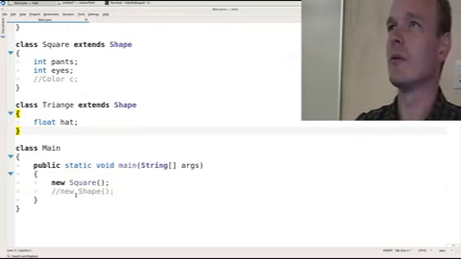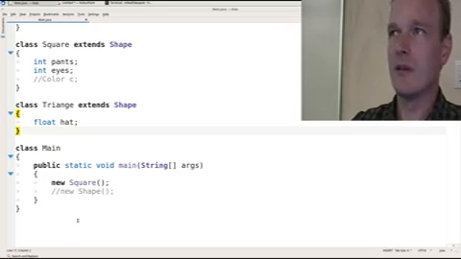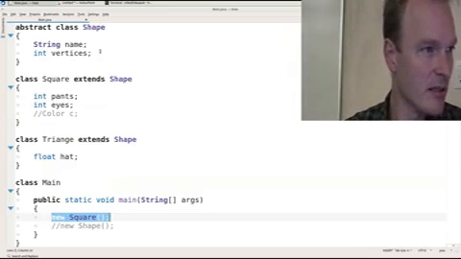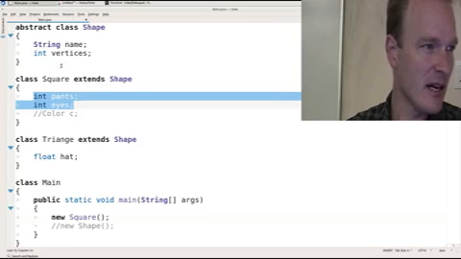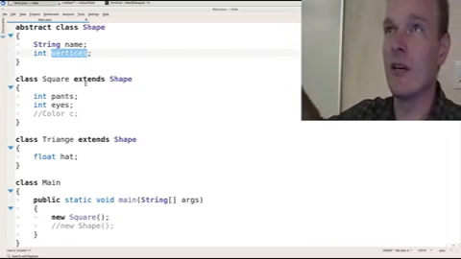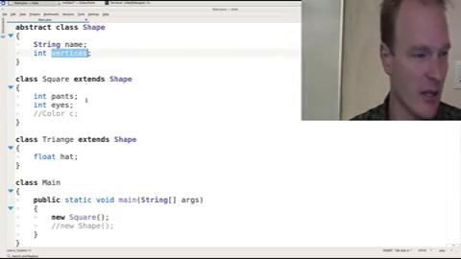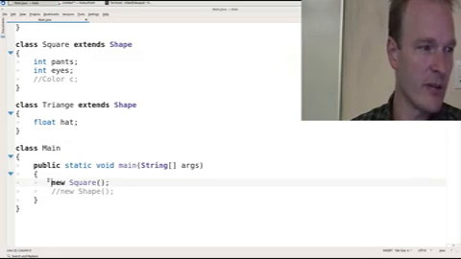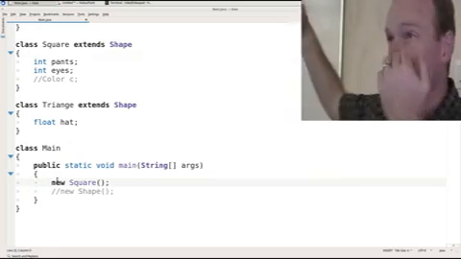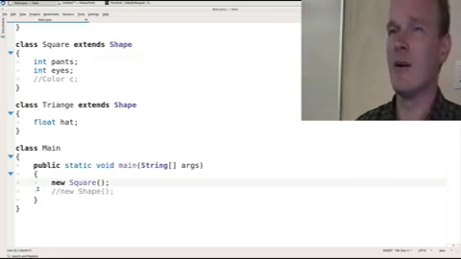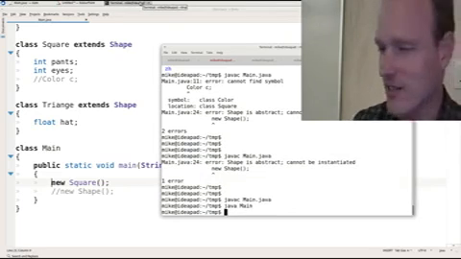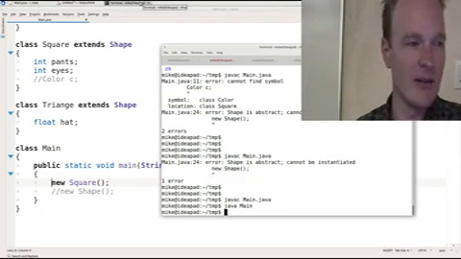Now, what does this code do? It occupies some amount of memory. And how much memory does it occupy? Enough to hold pants and eyes and a name and a vertices. And those four things will occupy one object in memory which is of type shape. And then it returns a pointer to that object which I don't store in any variable. And so the garbage collector will immediately pick it up, and then the program is done. So very worthless program. Want to see it run? Yes, it did it. Okay. So there you go. We made a square.